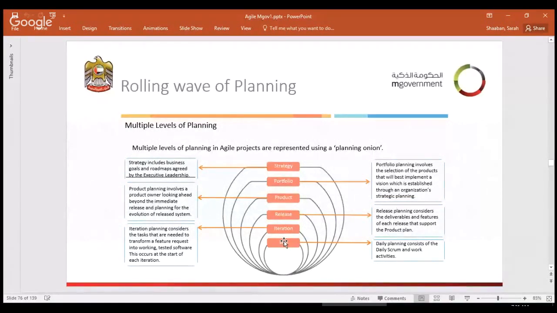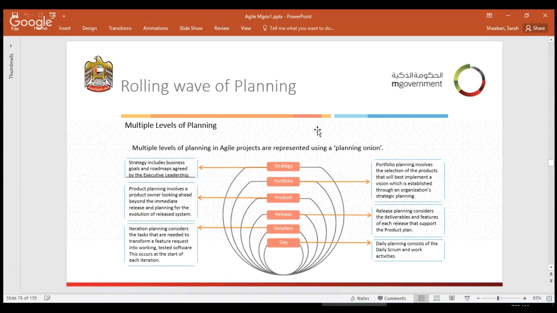So you have a release of the project, release number one of the product, release number two of the product, and release number three of the product. And finally, definitely is the product level. So you have to do the planning on the overall product level. Portfolio is all the products within the portfolio, and strategy is just like the strategic planning that we have for each and every company. We definitely have a strategic planning. So this is what I mean by multiple levels of planning.